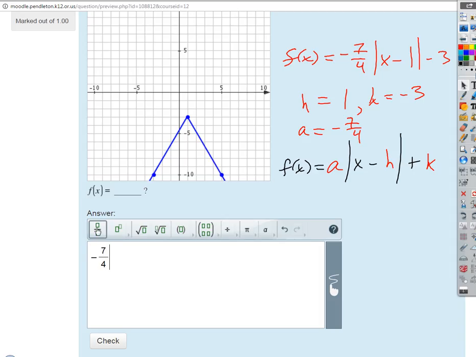Just hit the right arrow. This is way easier to use than the HRW one, I think. You can do it all in one sitting. You don't have to go from box to box. Absolute value bars. Where am I going to get those?